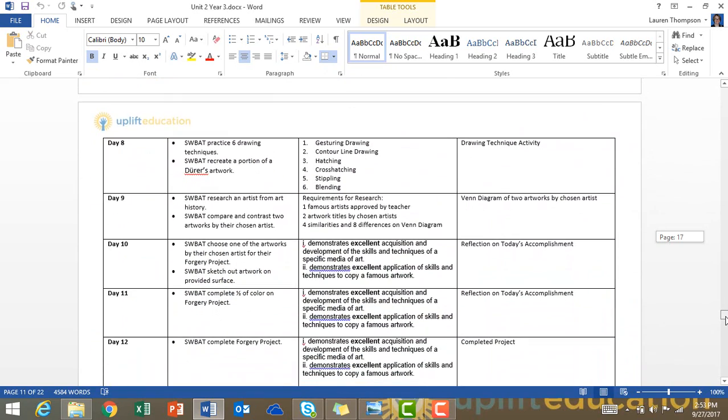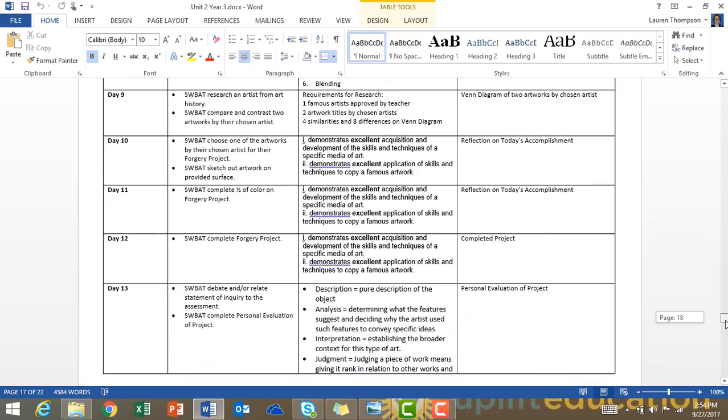You can provide them a list of artists to choose from, or you can provide them pictures to choose from. Because it's hard to always get color printouts, a lot of times I will buy calendars of specific artists and then divvy them out to people because they have such rich color.